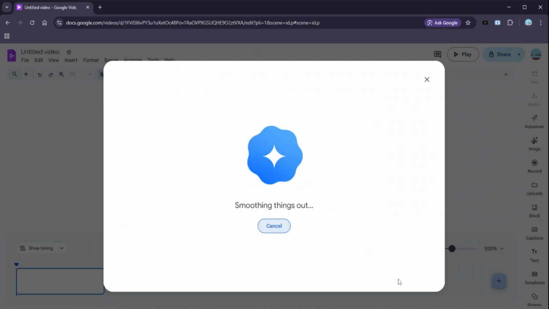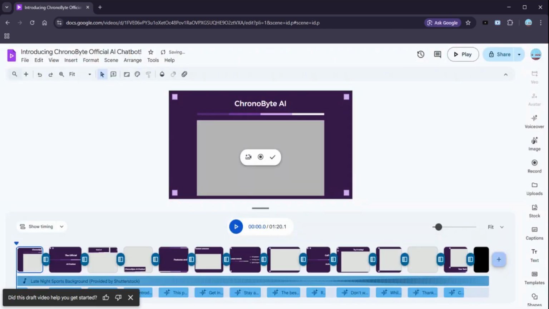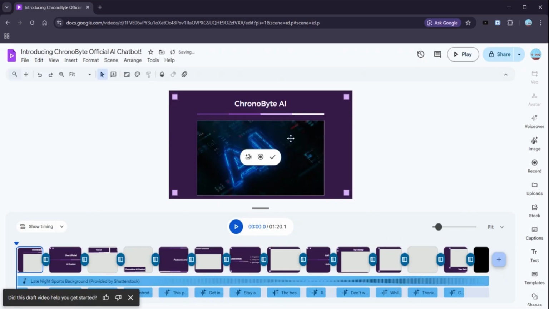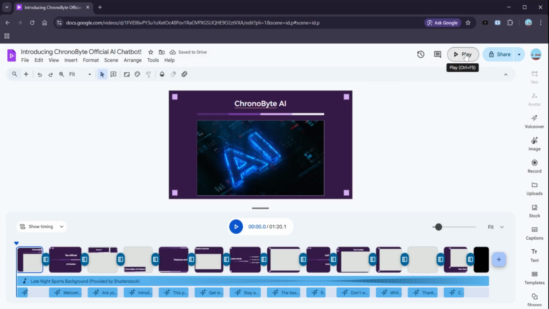As I'm doing this, let me tell you that Google Vids is from Google. Now we can customize everything from here, editing the text, adjusting visuals, adding images, and even enabling AI voiceover if we don't want to record our own voice. It has also given us the template. I would keep the video, and you can see that the music is from Shutterstock, and the voiceover is AI generated. The elements are Google Slides generated. Let us see the result.